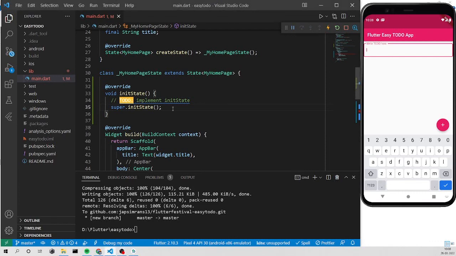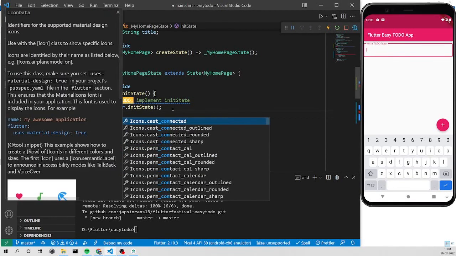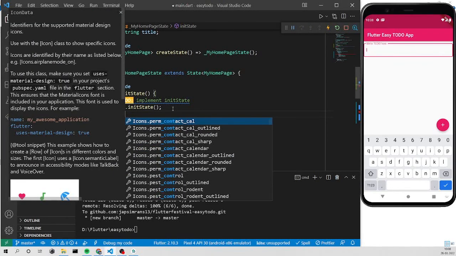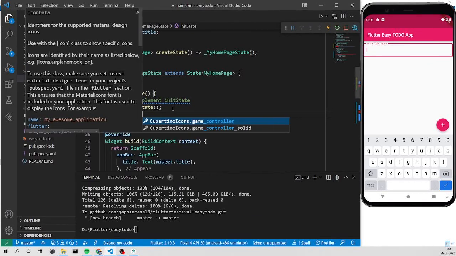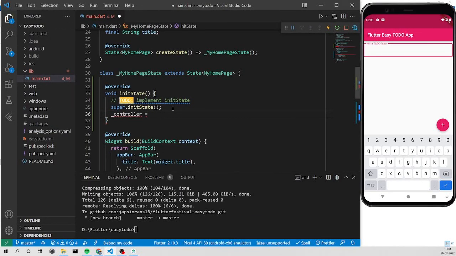Okay, so now here we'll name our controller as underscore controller is equal to, okay, and it's final. I don't want to change it in the future. Why underscore? Underscore makes it a private variable so that we can use it only inside this class.